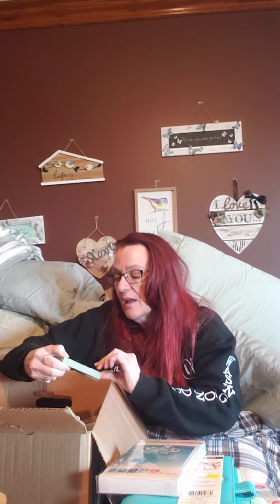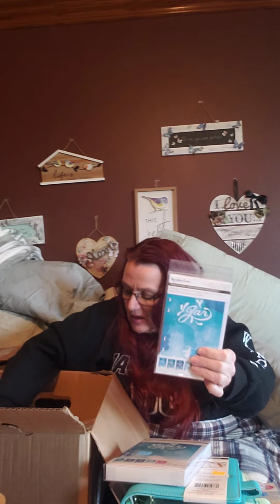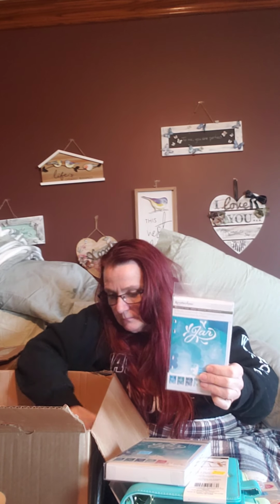Oh my goodness. And here is another little tiny frame, $3.99, and another little tiny frame, $8.99. Wow. That's kind of cute. And another little tiny frame. These were $3.99. This one is a little black, kind of like a metallic-y shiny. And then a silver one, $3.99. And these are more stickers, and I believe that these are for journals. And here we have washi tape. And another one of the journal inserts of the Recollections, different months and stuff. Oh, wow, let's see what this is first.